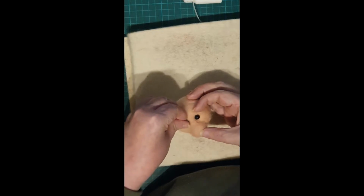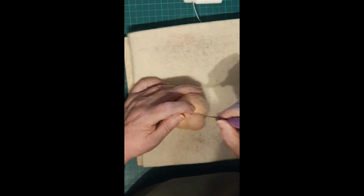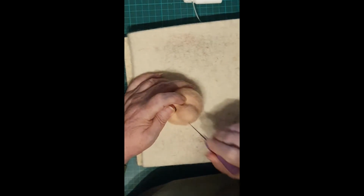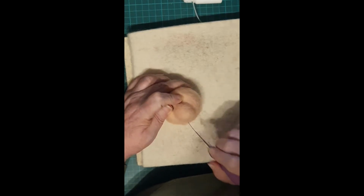And there we are. Push them in, and push them in firmly, and you need to hold them for a little while. But you can see here I'm holding the eyes in. I'm actually pressing quite hard on the eyes, holding them in and managing to do a little bit of needle felting at the same time.